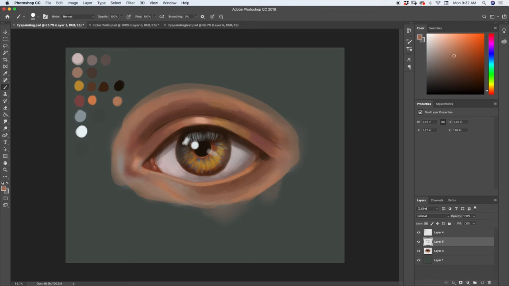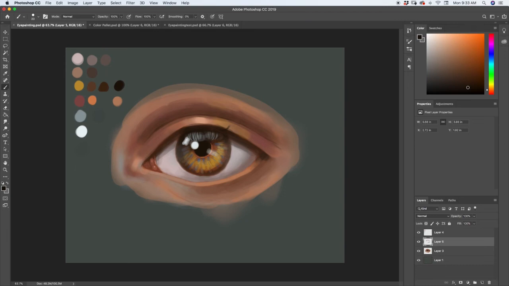Let's go ahead and add in our eyelashes. So I'm gonna select the same color I used for my pupil. We want these to be very dark. So selecting this dark brown color. And then we want to bring our brush size down pretty small because we want these eyelashes to be thin. So maybe even smaller than that. Something maybe a little bit larger. All right, something about that size looks good.